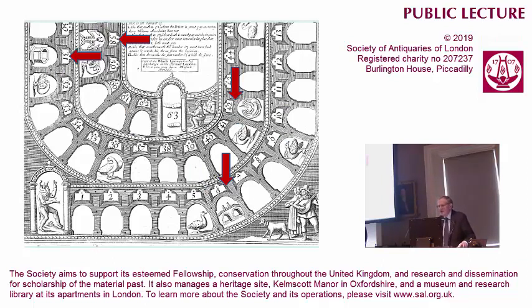If you land on some hazards, you have to pay to the winner's pool and obey the instructions. At the bottom you'll see number six, the bridge, which is a sort of rite of passage. But at the top left, you're brought to a standstill if you land in the well, number 31 — you have to wait there until somebody else releases you, and then they take your place. There's a similar rule for a prison space. Just next to it is the death space, 58, with a nice skeleton on it, and at that point you have to start again. And 42 is the labyrinth — you've lost your way and have to go back a bit.